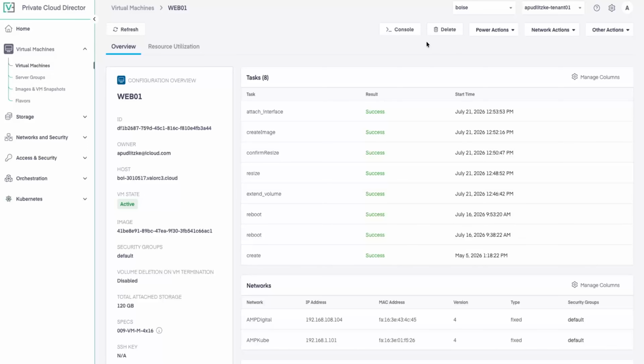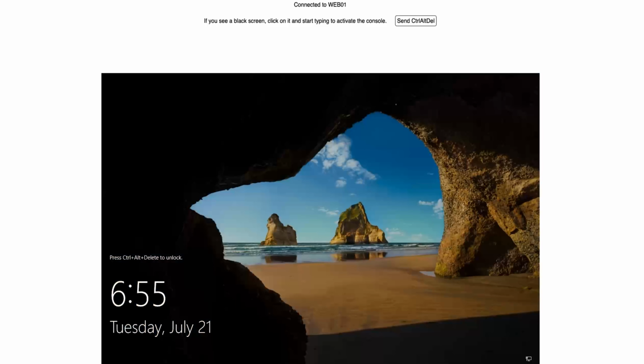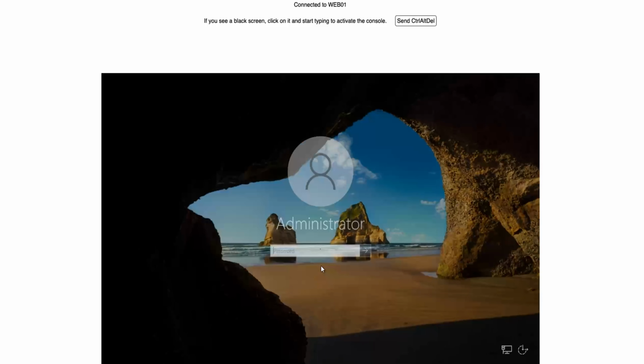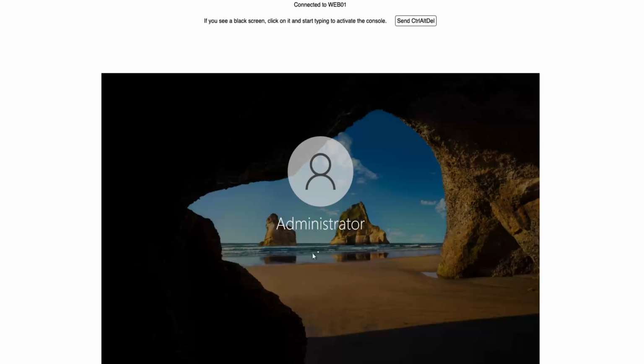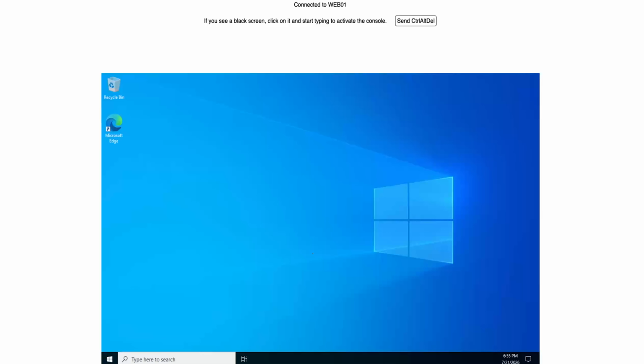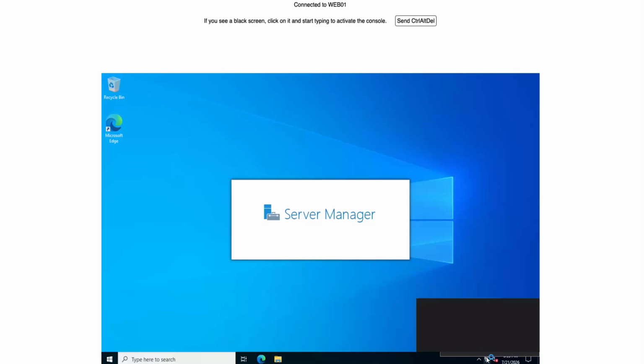Go back here, and usually these reboot fairly quickly. The newer versions of Windows OS are pretty consistent. Usually it takes a few seconds for it to come back up and prompt us with a login. But you'll see now, I have access to log back into the VM. Everything's done through the portal here. I don't need to be on a VPN or anything like that anymore. It's all HTTPS access.